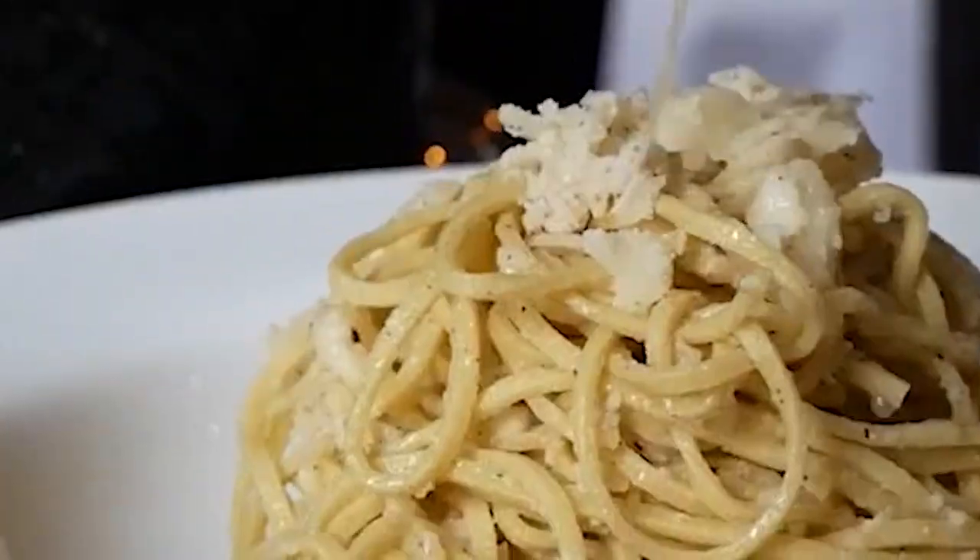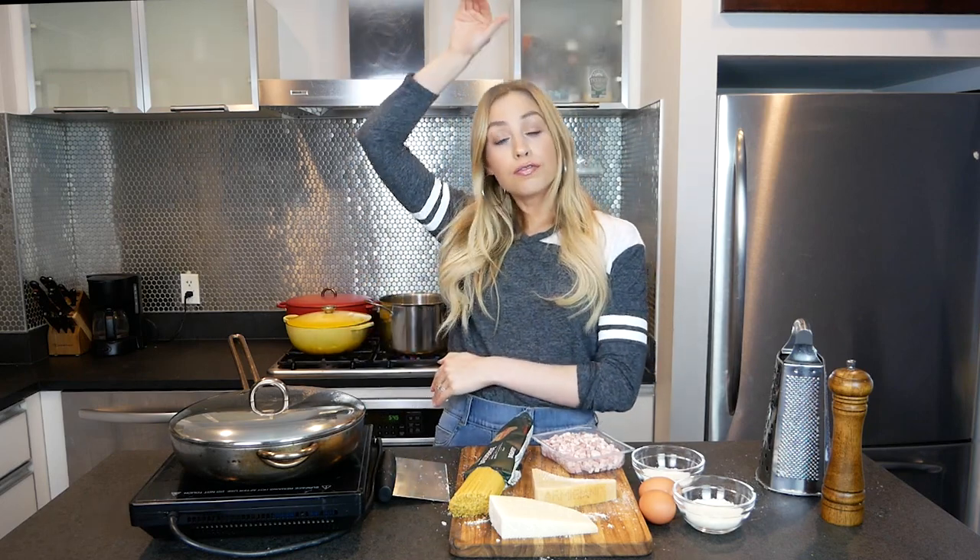The traditional way to make carbonara incorporates a pecorino Romano. The reason it incorporates pecorino Romano cheese — which is a dry, saltier cheese — is because it comes from the Roman region. Pecorino is unbelievably tasty. It's the cheese you use in Cacio e Pepe. It's a hard, dry, salty cheese with almost a tang to it — it really makes your mouth water. A lot of people do use Parmesan cheese, which is from a region further up north. If you can only find Parmesan cheese, that's also fine. The great thing about cooking from home is that no one from Rome is going to barge through your door and slap you across the face because you're not following the rules.